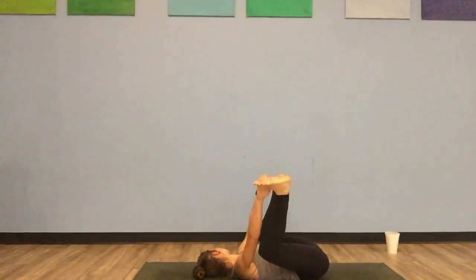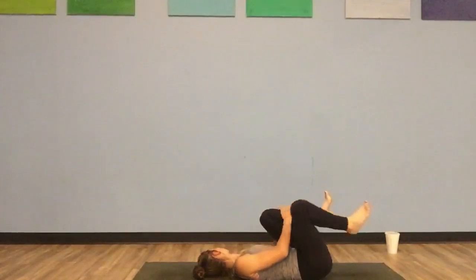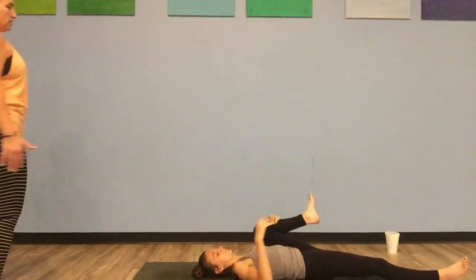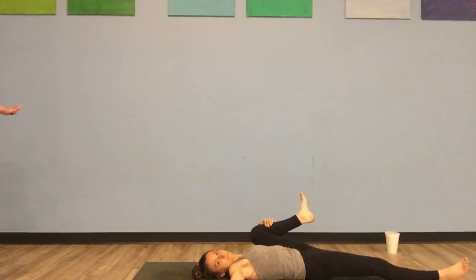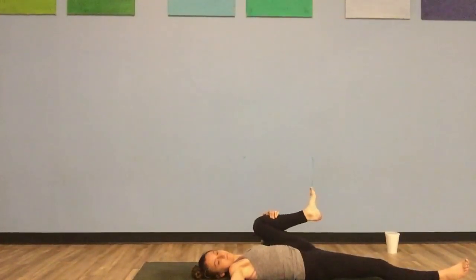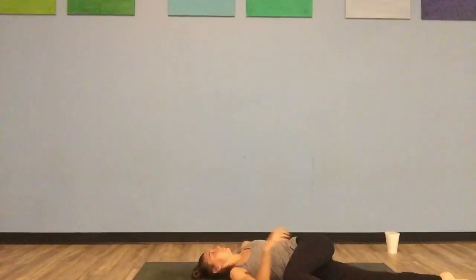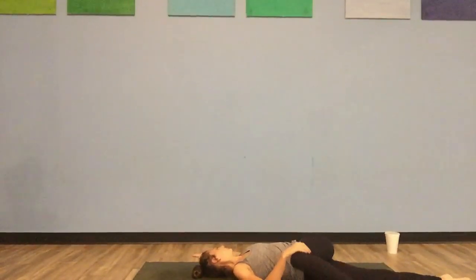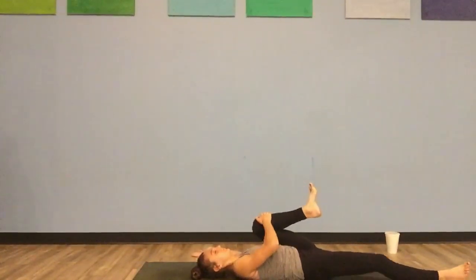Left knee comes in towards your chest, right knee extends long, roll your ankle in a circle, spin it one way, spin it the opposite direction, and then just let your knee fall open to the left. Groin stretch. Inhale through center, exhale, take it the other way, twist. Inhale, come through center, exhale, extend the leg and switch.